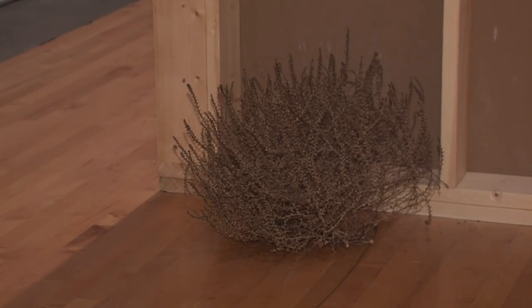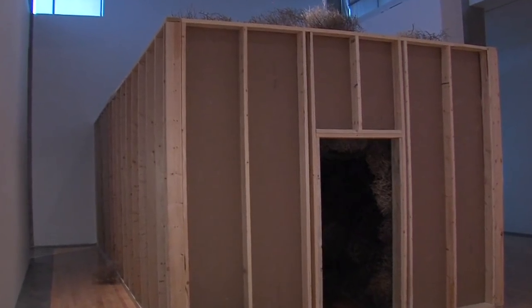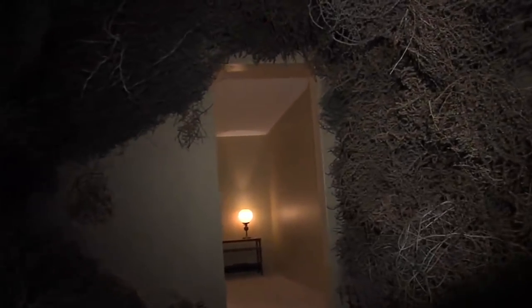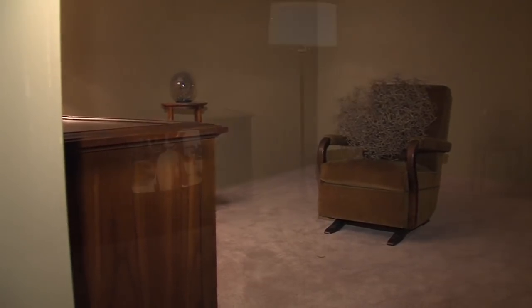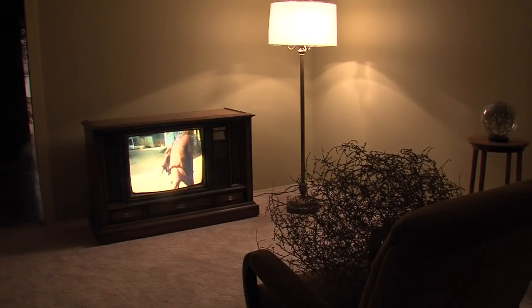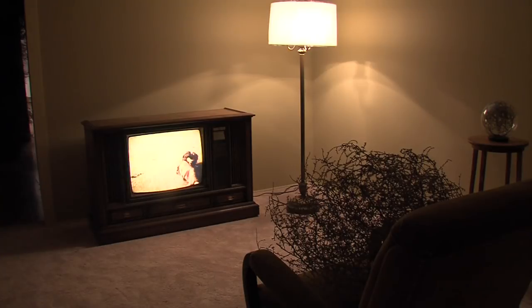It's quite an unusual installation. We had two five-ton trucks deliver tumbleweed to the gallery. It's actually a project by an artist collective called Drill — that's the first letter in each of their names — and they work collaboratively. This is the third installation of this project. It's essentially a room full of tumbleweed that leads to a living room set up like a film set — very theatrical. Within the living room space you can watch a vintage television playing a film of edited clips throughout Western Hollywood film history of the tumbleweed as it tumbles through. The tumbleweed is the main protagonist, not the cowboy or human.